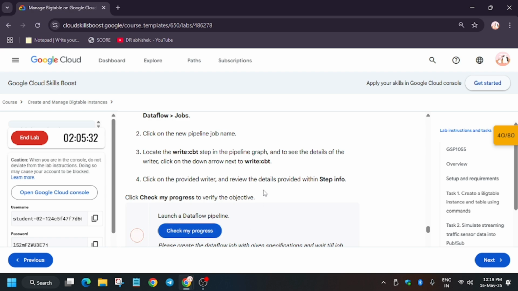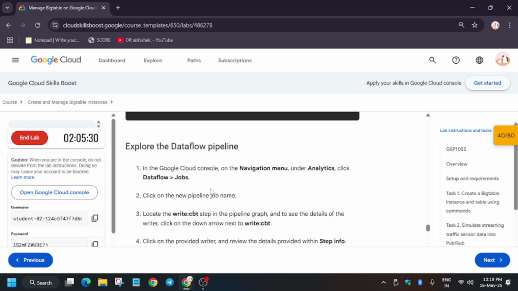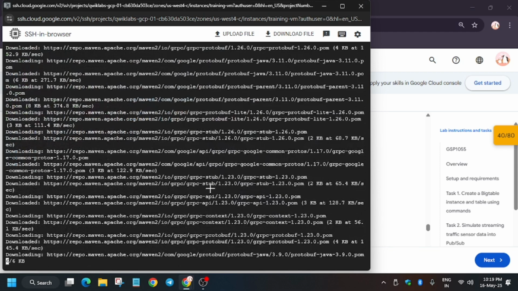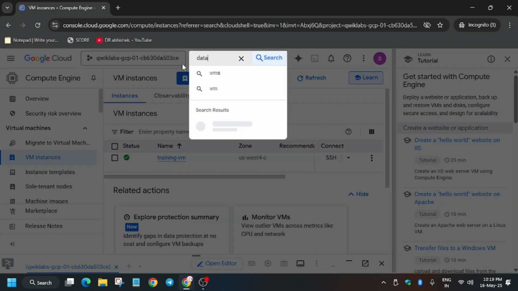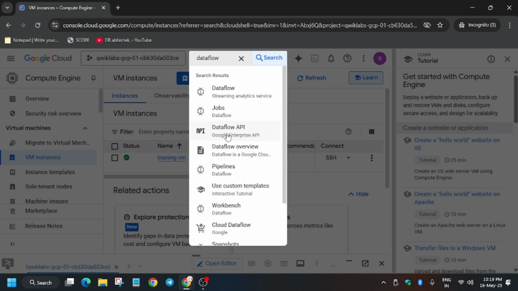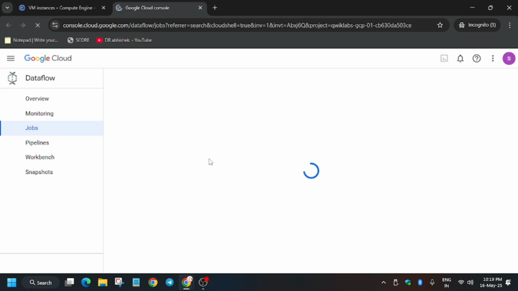So basically we are creating a Dataflow pipeline. If you want to see this pipeline, let me show you how you can see this. You have to click on jobs and wait for the pipeline to open.